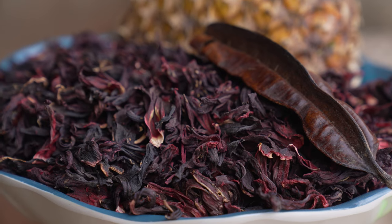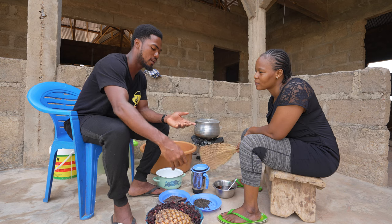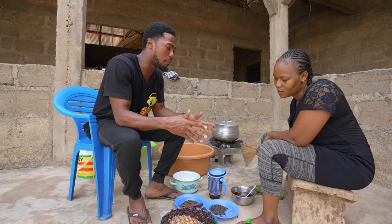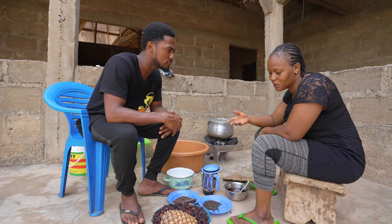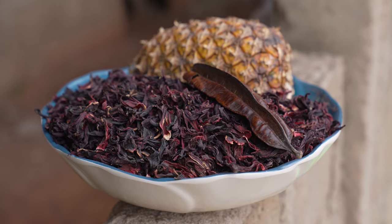Sobolo. Okay. There are a lot of French people watching too, and I know that in Ivory Coast and other countries they call it Bissap. So I will leave it as Bissap. What do we need to prepare Bissap or Sobolo? The leaves, the key ingredient. The hibiscus flower.